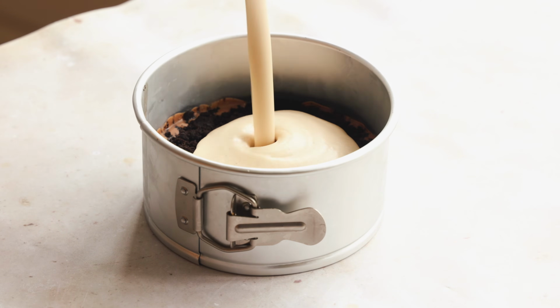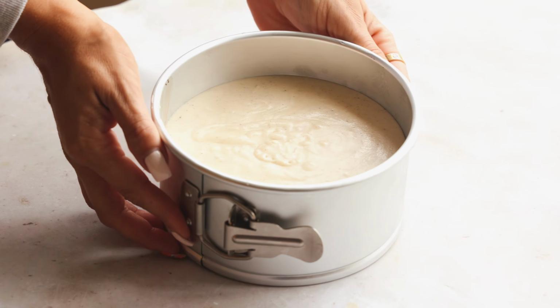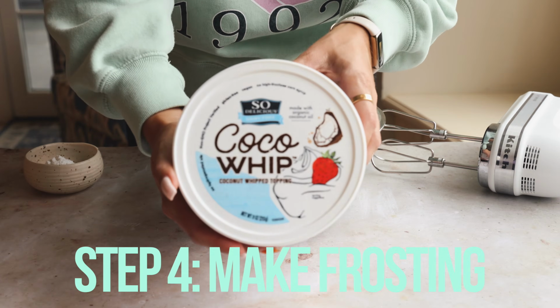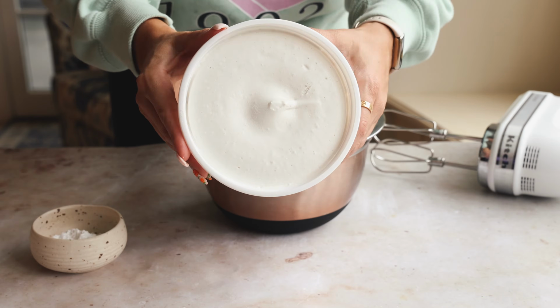Then you're going to add your vanilla on top, and then this goes back in the freezer for at least 6 hours or overnight. I did overnight because I wanted everything to be super frozen and know that I had no problems. We're going to make our frosting, so you need a tub of cocoa whip and some organic powdered sugar, and you're just going to mix that up.